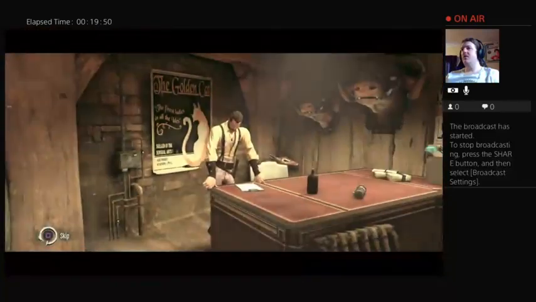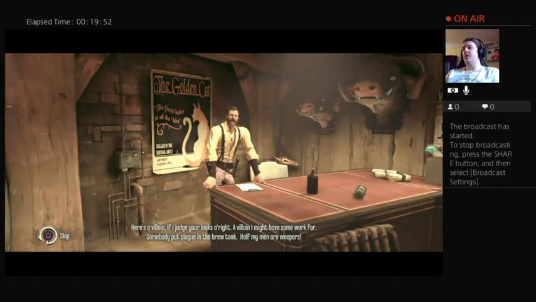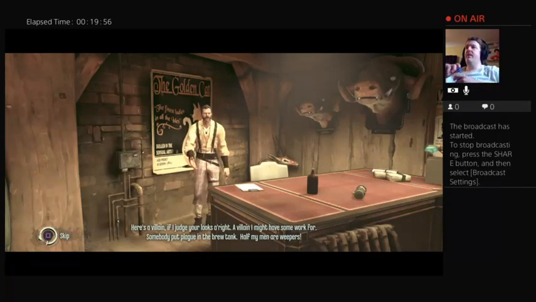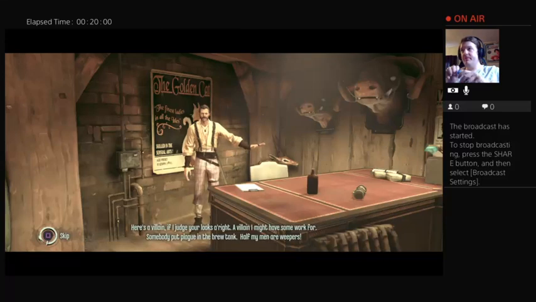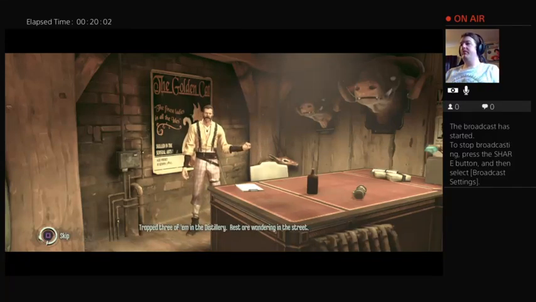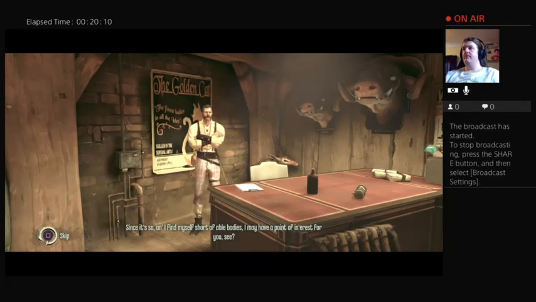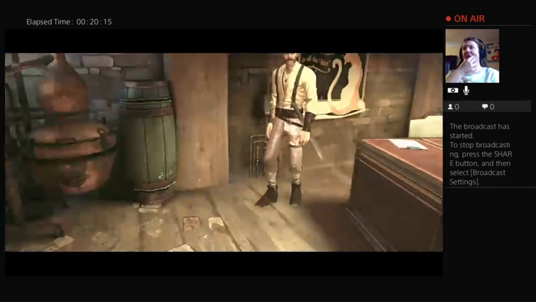Alright. What's up, dude? Here's a villain, if I judge your looks aright. A villain I might have some work for. Oh, I like work. Somebody put plague in the brew tank. Half my men are weepers. Trapped three of them in the distillery. Rest are wandering in the street. Since it's so, and I find myself short of able bodies, I may have a point of interest for you, see? Sure. I can be persuaded.